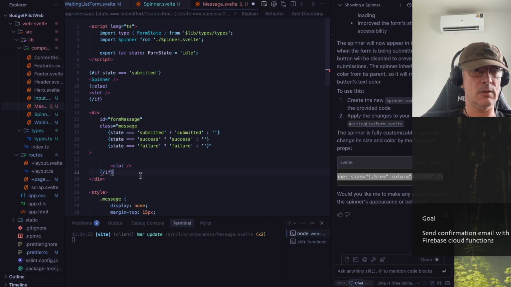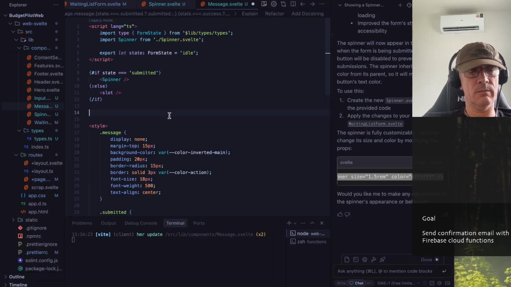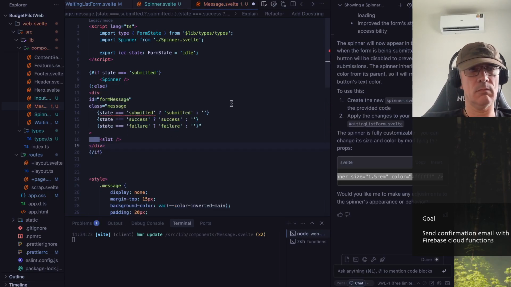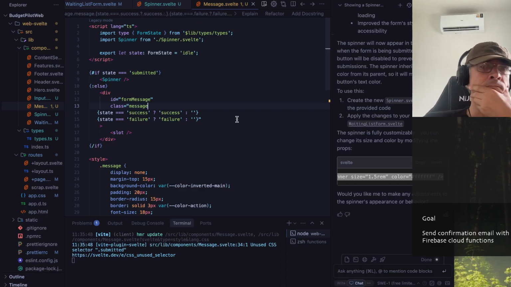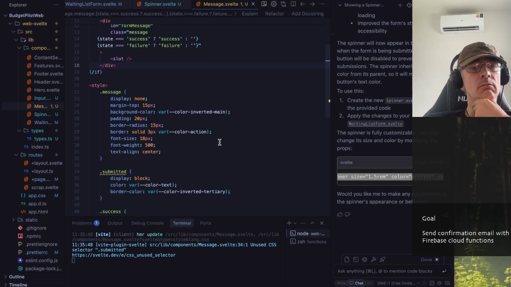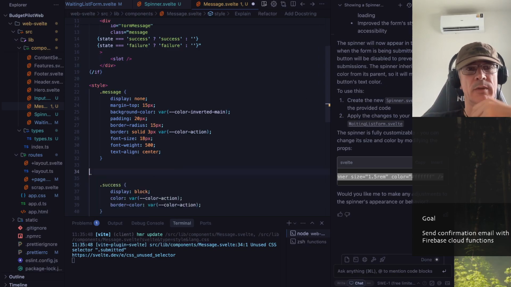Let's change this to say slot instead. Format. And we place this in the else basically. Yeah, it's very smart. Let's check that now. There is no point of assigning a state submitted because it's not even displayed. That makes sense. And even this class doesn't make sense anymore.